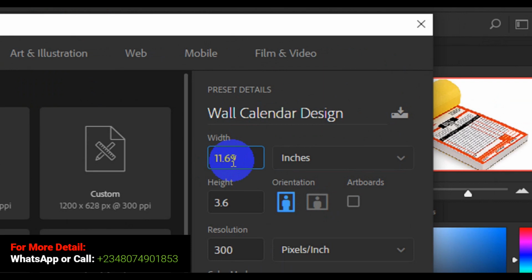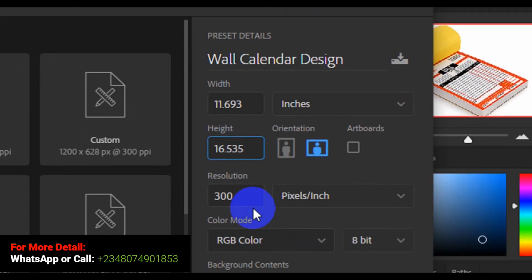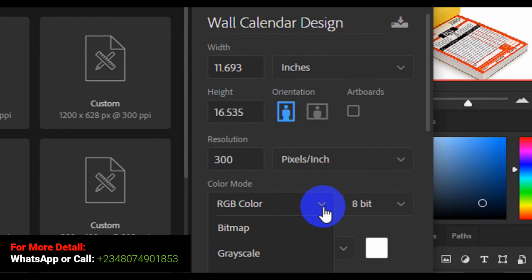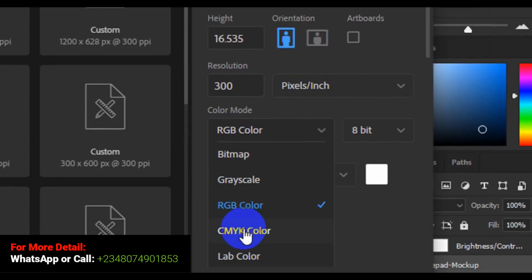The width is 11.693. Then we come to the height, and I'm going to type 16.535. That's the size for A3 standard layouts. The resolution will always be 300. We come here and make sure we change the color mode to CMYK.